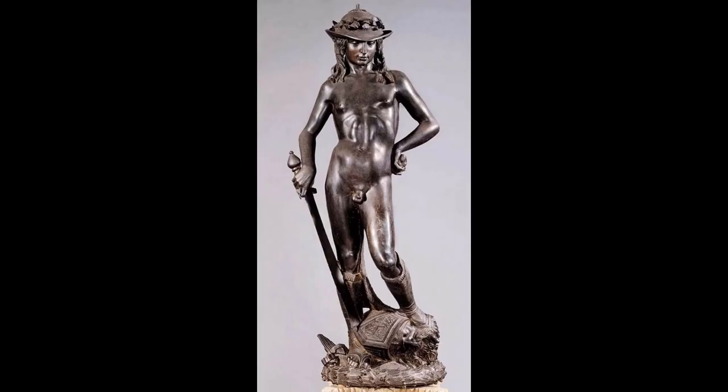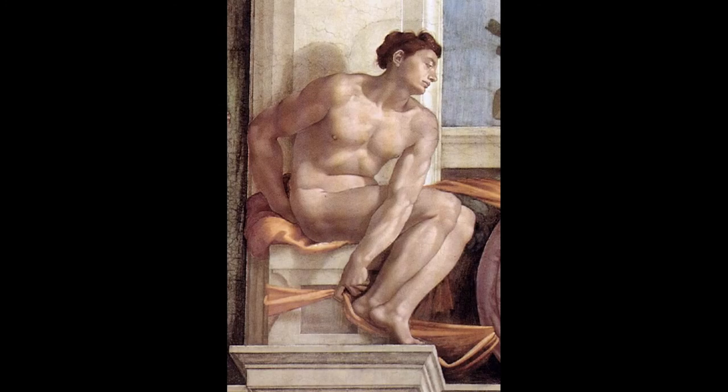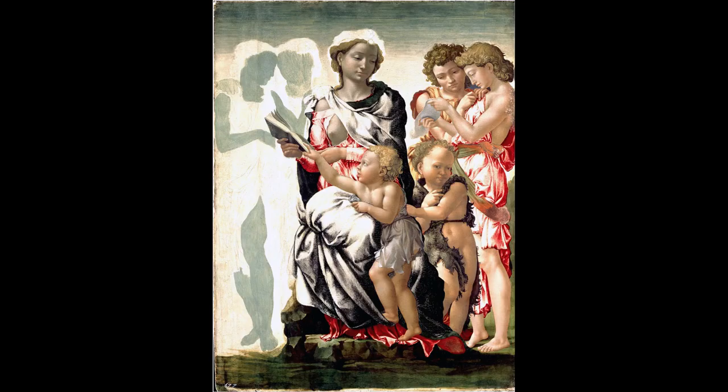While the boys in the Manchester Madonna are the mirror images of Donatello's David, next to them Michelangelo's David and the young men from the ceiling of the Sistine Chapel are beings from another planet. The Manchester Madonna has long been recognised as a work of great significance, but as the solitary painting by the greatest sculptor of the early Renaissance, it is of even greater importance than previously recognised — both to the National Gallery and to the wider understanding of the art of the early Renaissance.